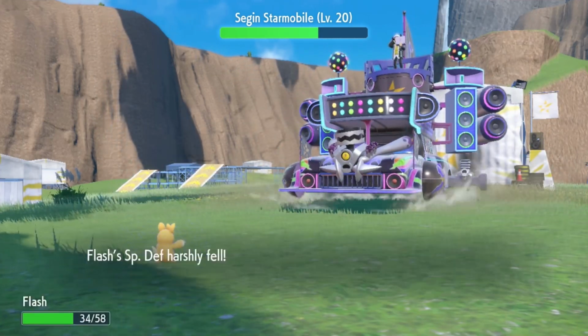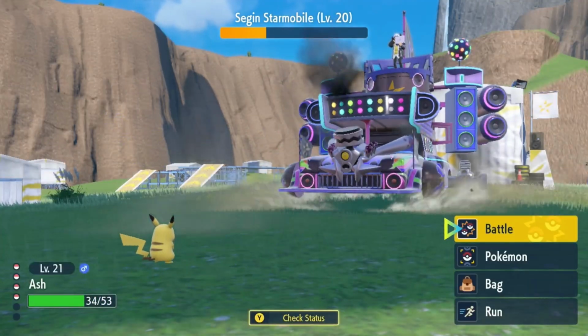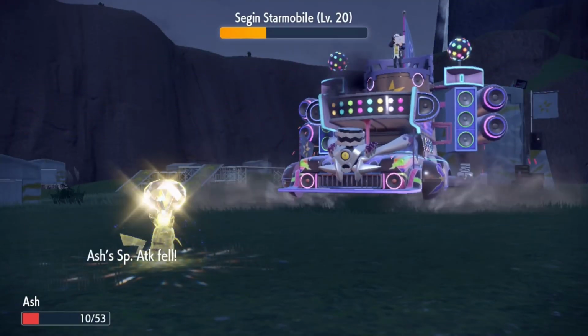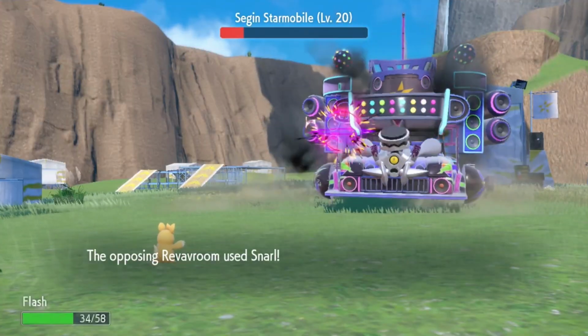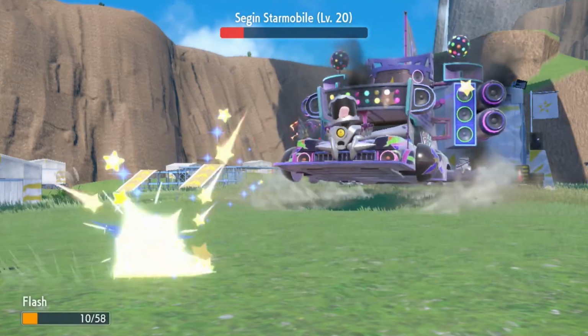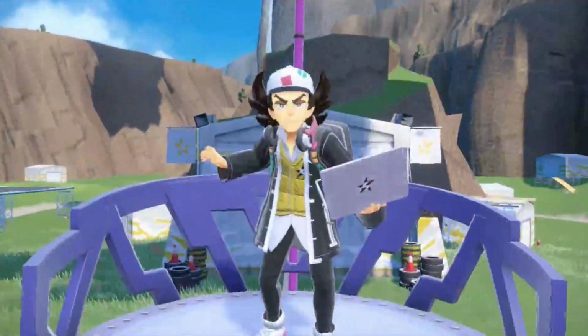After a Metal Sound and a second sweep, I don't want to risk a crit, so I go into Ash to eat Swift. We're Snarled, reducing the damage of our Terra boosted Thundershock, so now it's all up to Pawmo. Luckily, she can swap in on a Snarl, survive the following Swift, and win the battle with one last Low Kick, disbanding the second squad.